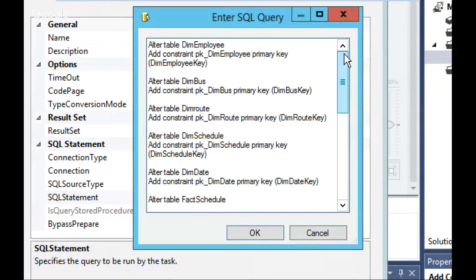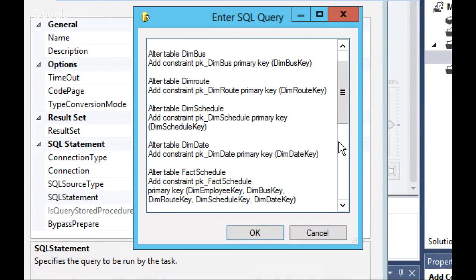So first of all was to add all the primary keys to the dim tables. So I did dim employee, dim bus, dim route, dim schedule, dim date. And we also did the fact schedule. So it's just adding the primary keys back in.